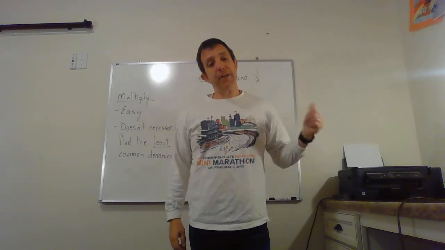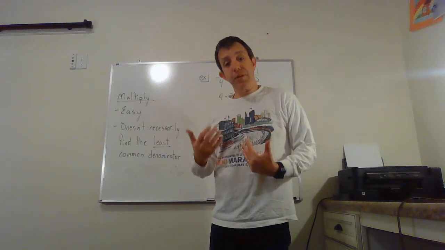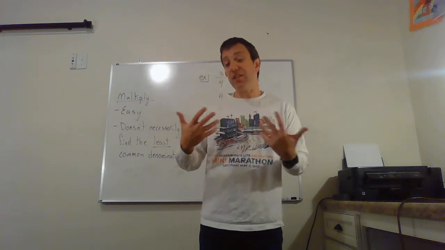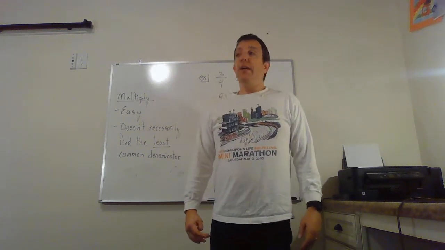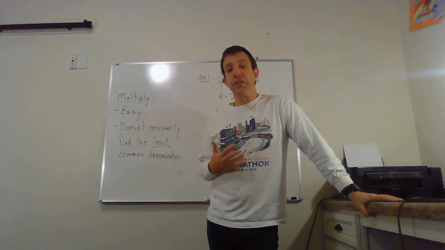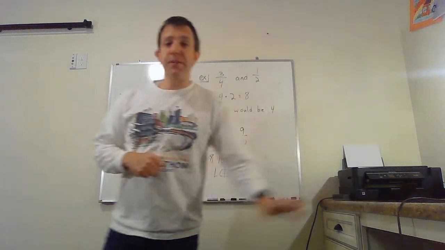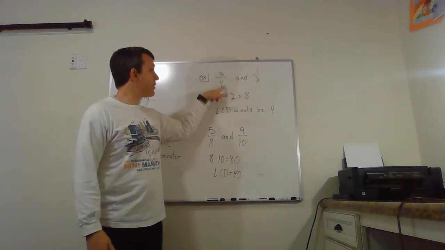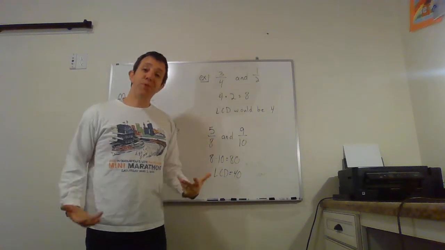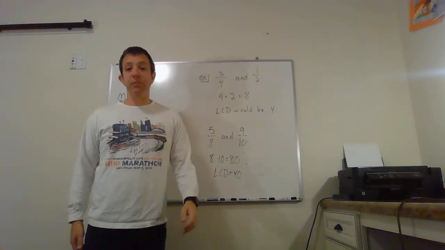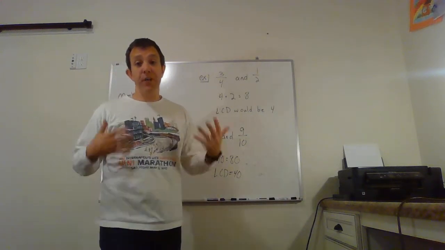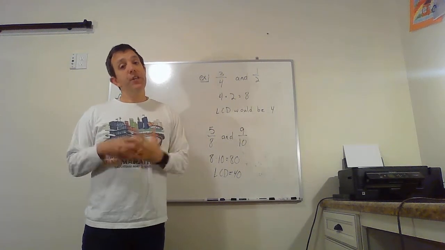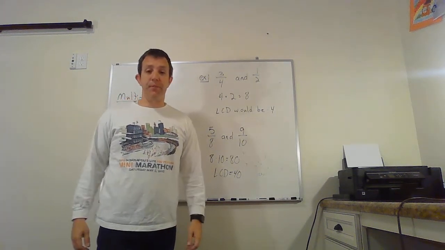So I have a couple of examples that we're going to look at, and I'm going to show you that multiplying them together to find the common denominator works, but I'm also going to show you maybe that it could have been better. So it's not perfect, but it is a really good and easy to use method. All right, so here we go. 3/4 and 1/2. For my common denominator, I just took 4 times 2 and got 8. It is worth pointing out, though, that here the least common denominator would have been 4. Okay, so again, if this were an addition problem, and you were choosing to use 8, you would have more reducing to do at the end of the problem.